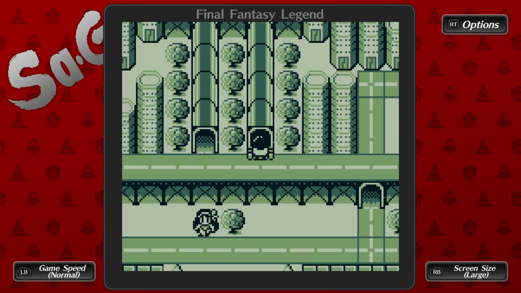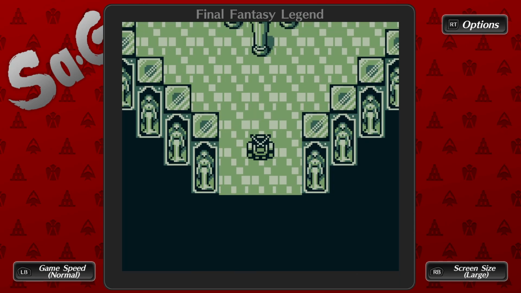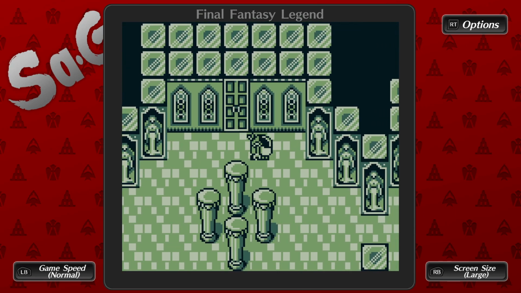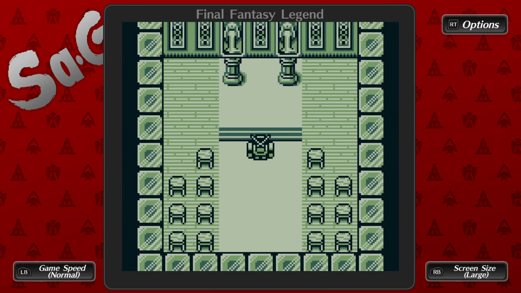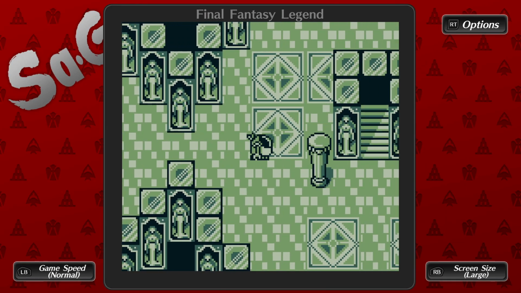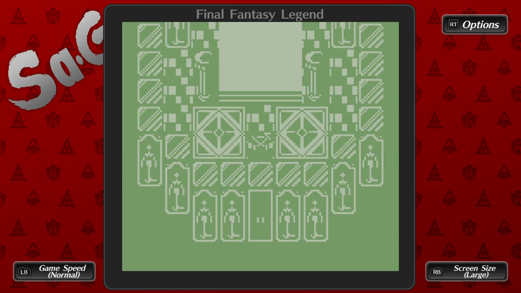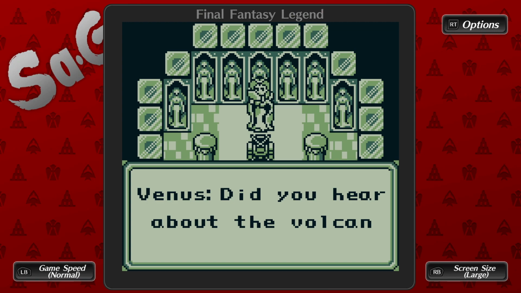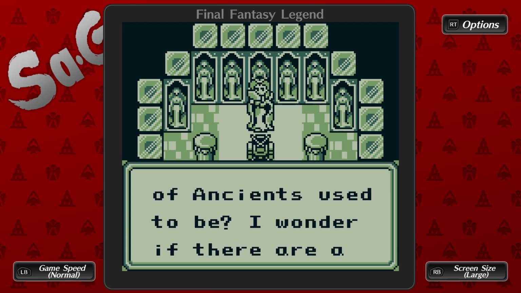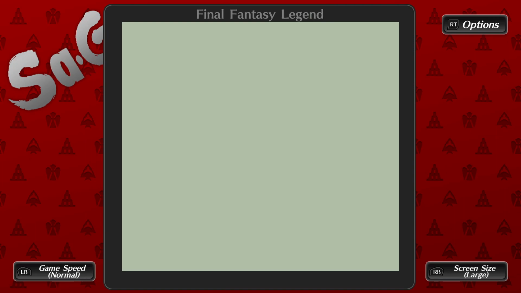I mean, like, I'd take you. I wonder if Venus will say anything about the volcano. We don't have anything in here, right? Nope. I mean, we're kind of left to our own devices when it comes to this volcano. Did you hear about the volcano where the ruins of ancients used to be? I wonder if there are any magi left. Hint, hint, I guess? Go there, find magi? Magi? Whatever they're going to be called? I suppose so.